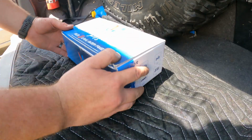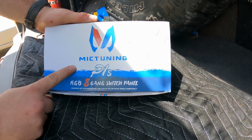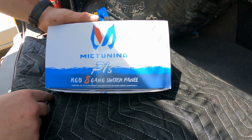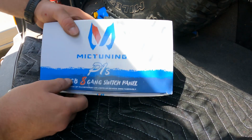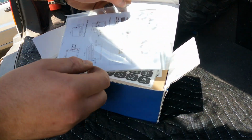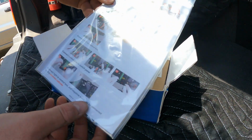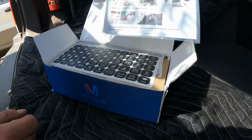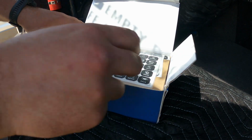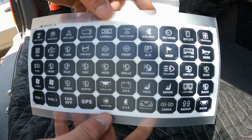All right, I hope you guys can see that just fine. So this is the Mictuning P1's RGB 8-gang switch panel. So opening it up, we got some instructions. Oh, I love when the instructions have pictures in it because I don't like reading. A bunch of options for stickers.